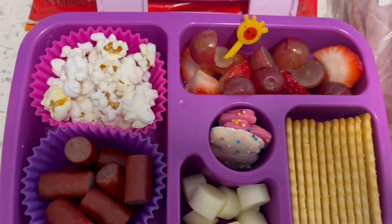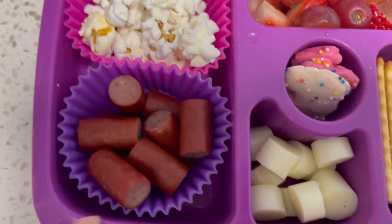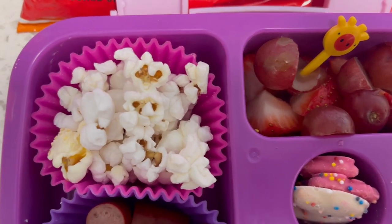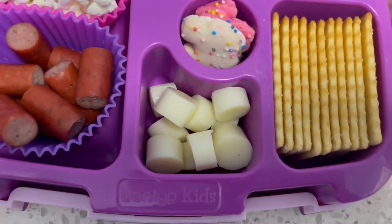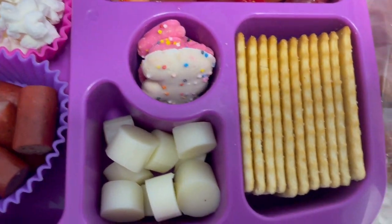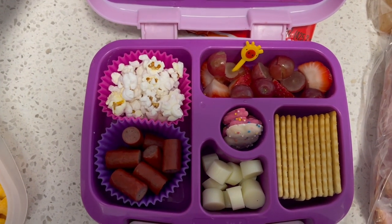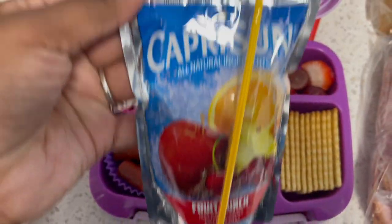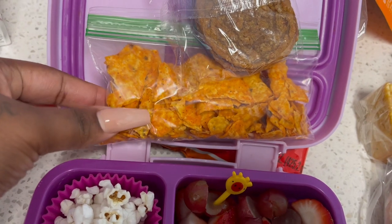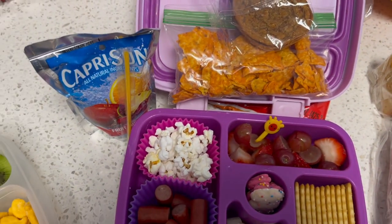I have to be really quick, but for today my kindergartner is taking some turkey bite sausage, a little serving of sea salt popcorn, fruit, a cheese stick, a few animal crackers, and some crackers. This is all that my kinder is taking today for lunch. She obviously has her juice. And for her two snacks, she requested a snack bag of goldfish — actually she requested a snack bag of burritos and then an oatmeal pie. She'll have a water bottle too, and that's it for kinder.